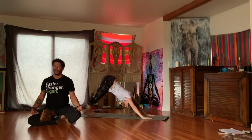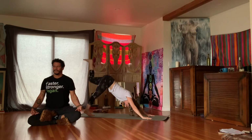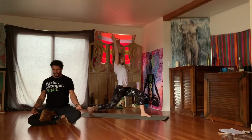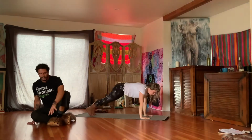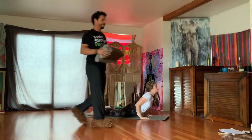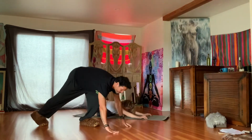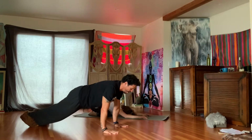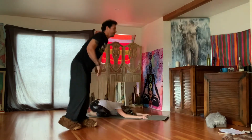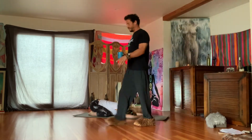Finishing up that right side, left side. And then whenever you're ready, take a few breaths in your downward facing dog, a few breaths in your child's pose. You can even take a few breaths in your plank. If you're a masochist, you could lower down chaturanga, hold here for a couple breaths. If you want even more heat, fireball hops, handstands.